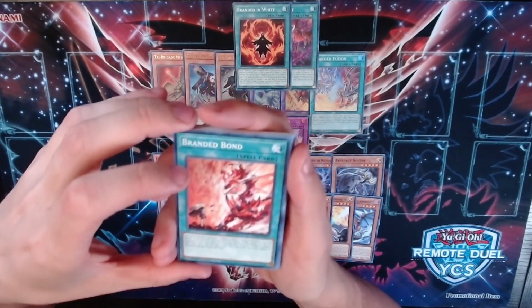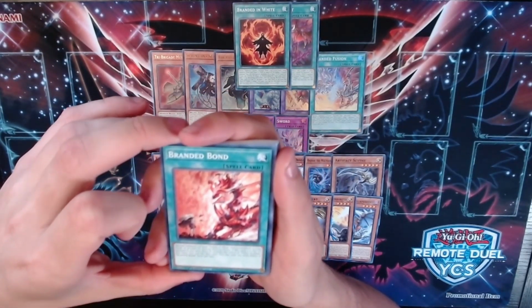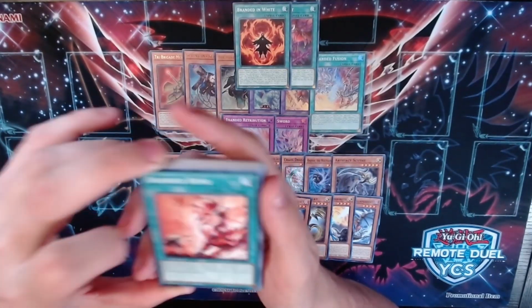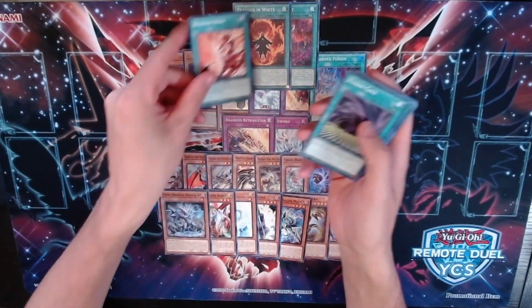Branded Bond. Special summon one of your Fallen of Albaz that is banished or in your hand or in your graveyard. Okay. During the End Phase, if this card is in your graveyard because it was sent there to activate the effect of Fallen of Albaz, you can set this card. Oh, again, this is another card that gets value off of it, and special summons Fallen of Albaz itself. That's kind of cool. You get some free stuff.